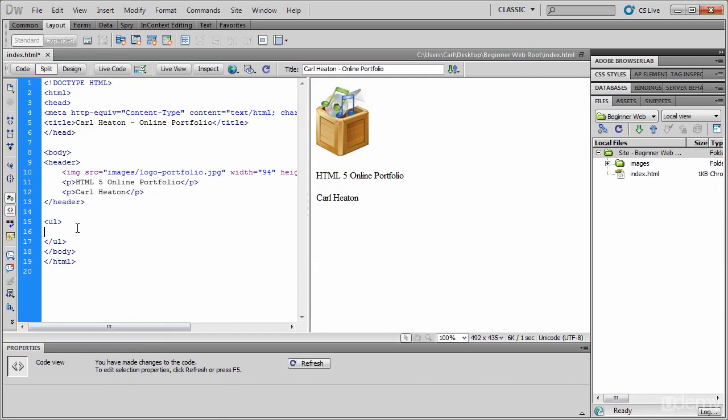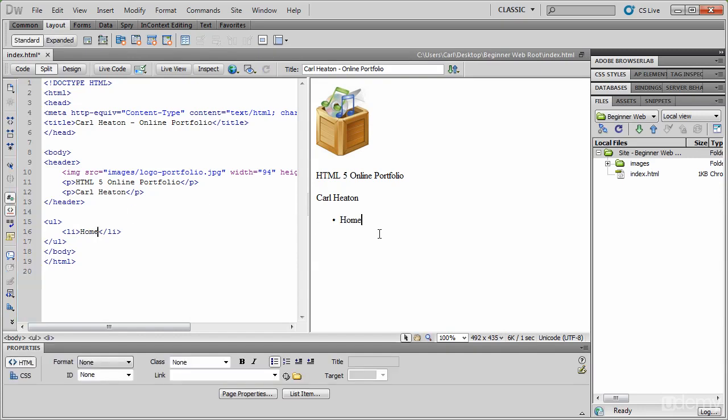Back in the middle, press tab, and this is a little trick of how to use Dreamweaver to help you. I'm only going to do one LI, like so. Open and close. Back in the middle and click home. Now if I move my cursor to the right hand side, I then get home. Now I could go ahead and do LI until I finish the whole navigation, or on the right hand side I press enter and about.